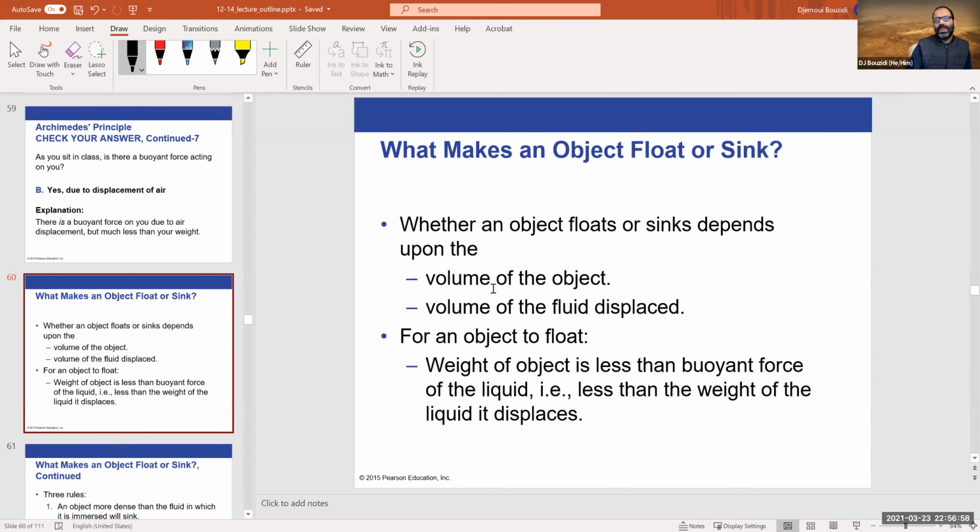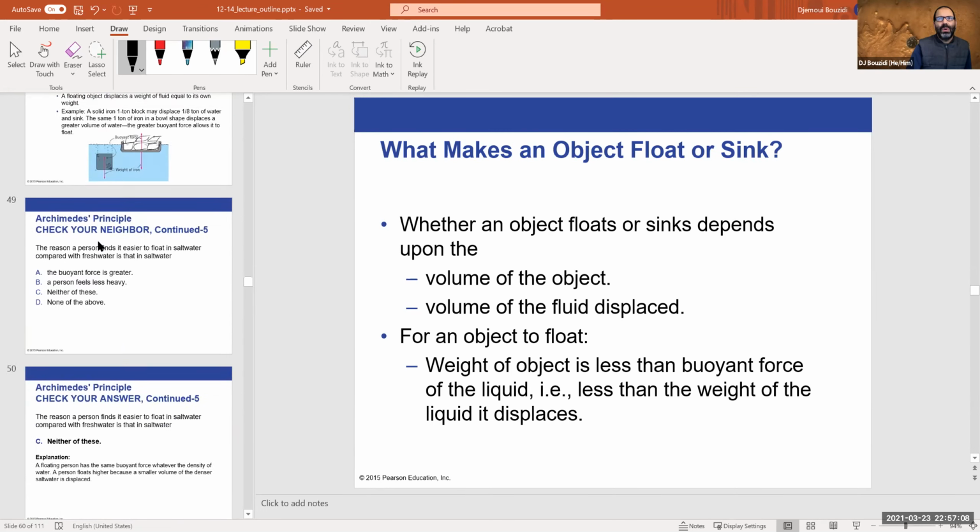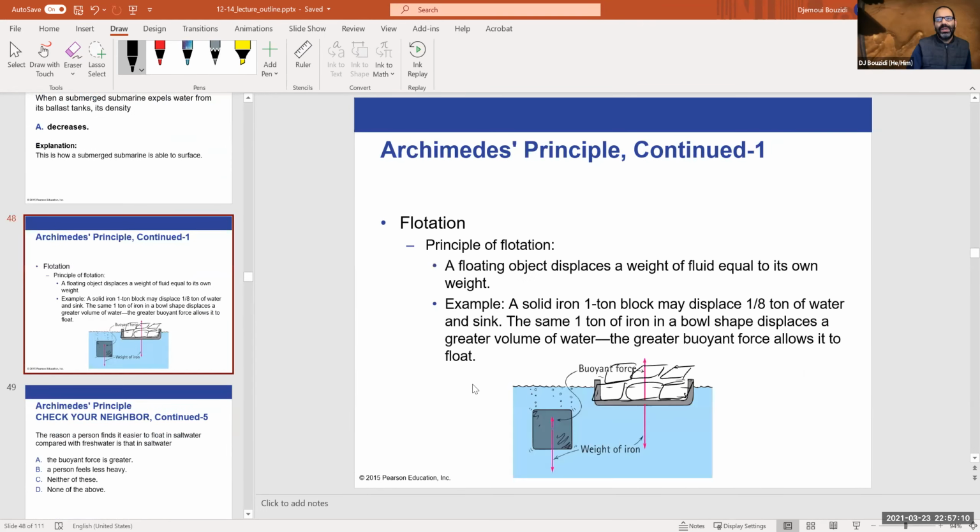So again, we talked about this point in here. It's the volume of the object and the volume of the fluid displaced. So to go back to the same thing, for example, for the issue of the boat, it's really not how much mass you have in here. You can have those boats carrying a huge amount, and they're actually the main means of transportation of goods in the oceans. And they're super big, much bigger than any plane that you can think of, yet they float. So it's not really the amount of matter, but rather think in terms of the shape, okay?